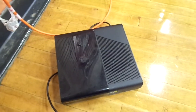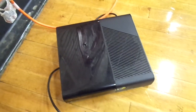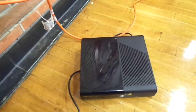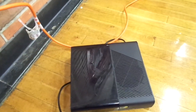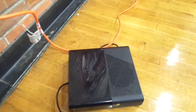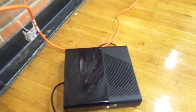Okay, this is not really a pickup. But I needed an Xbox 360 to test a bunch of games that AJ got me that all had scuffs and scratches, which he didn't check. I had about three Xbox 360s at home, and none of them worked. I tested them because I was going to test games. So AJ's like, okay, I'll do a trade with you.